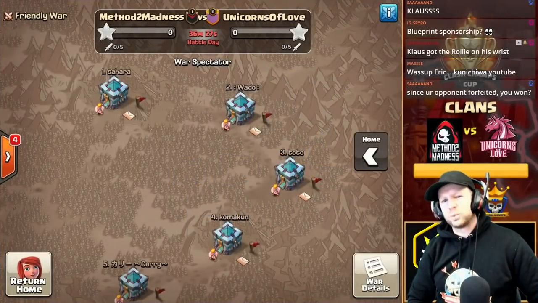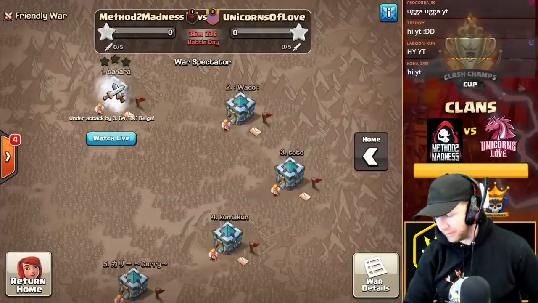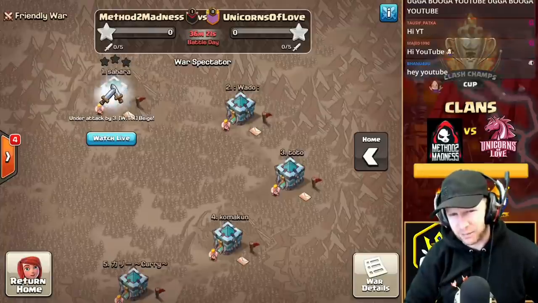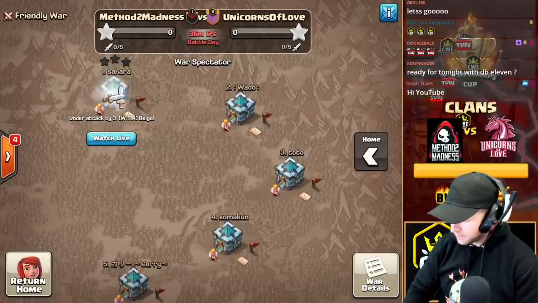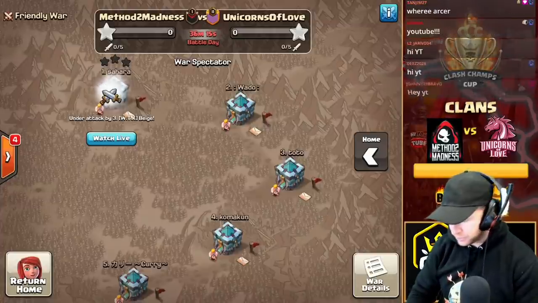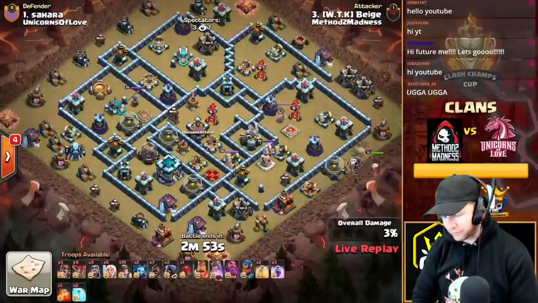Hey, what's going on, guys? Welcome back to Clash with Eric. Guys, it's the semifinals of the Clash Champs Cup. We have Method to Madness versus Unicorns of Love going in for a best of 2 today. Let's kick it off here with Beige starting off against Sahara.